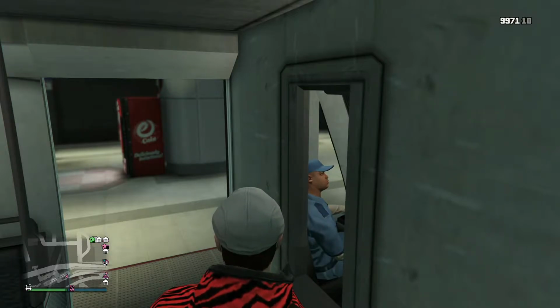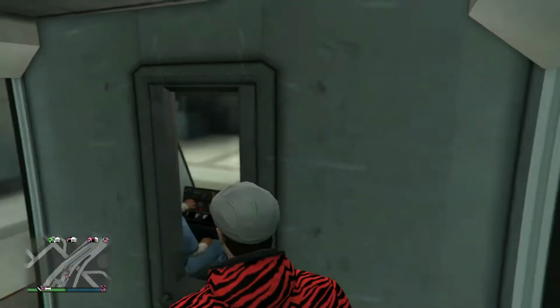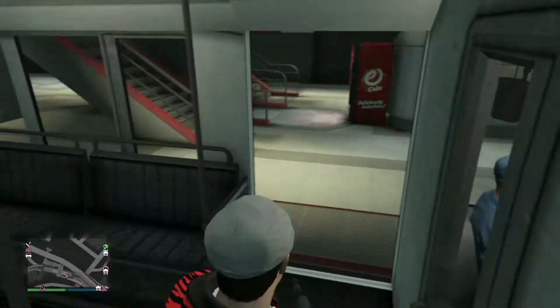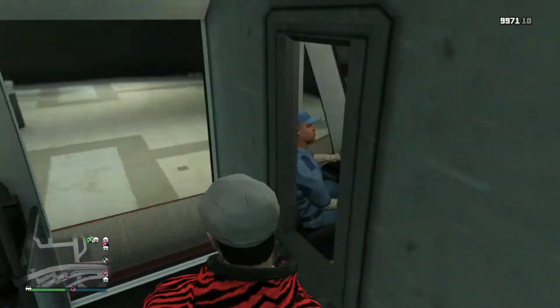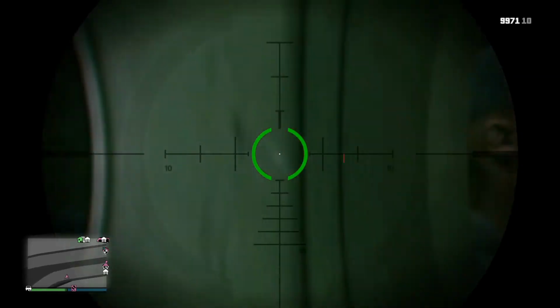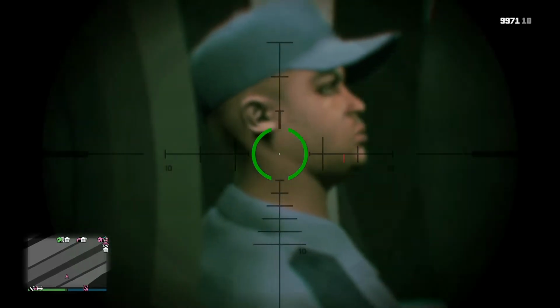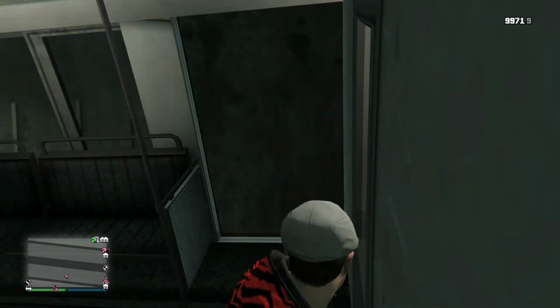But let the train start up, even though it doesn't have to be started up in order for me to kill him, because it will still keep moving. This guy is basically just watching over to make sure everything's going smoothly. He's not actually driving the subway. But now if I grab up my sniper rifle and actually shoot him, you'll see that the subway will actually still keep moving. So let me shoot him right in the head here, and the subway is actually still moving.